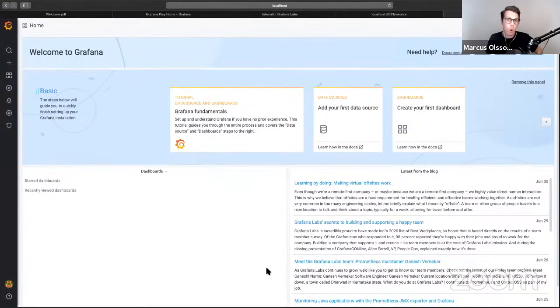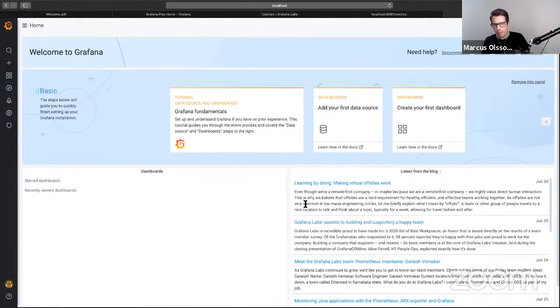This is what we call the home dashboard. And dashboards are a very central concept in Grafana. Essentially, it's this idea of a curated experience, a curated set of visualizations that tell a story of your application. And in a bit, we're going to create our own dashboard. But this home dashboard is a little different than the other ones because it tells you basically how to get started with Grafana. For example, it links to the tutorial I mentioned before, how to add your first data source, and so on.